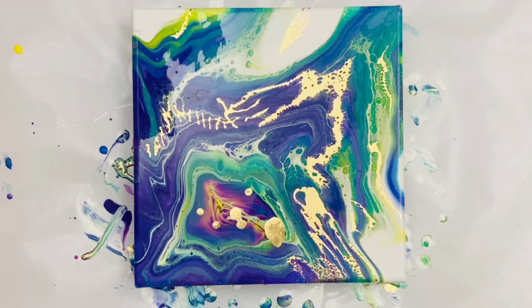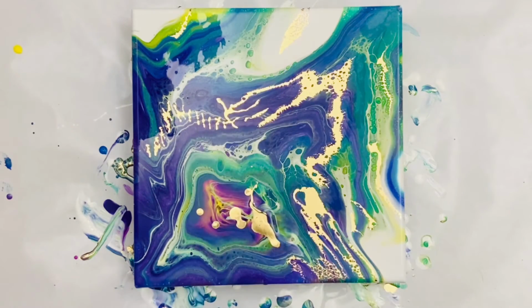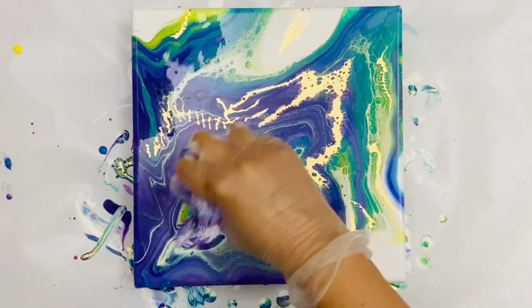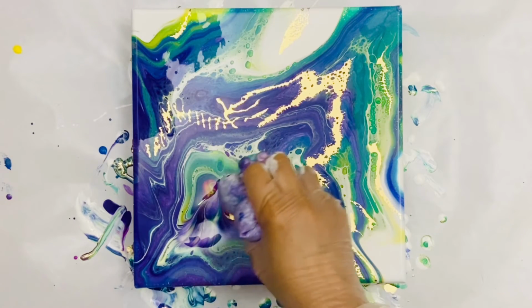Okay, I was thinking about putting some more color down, but thought better of it. Well, I want to see how the gold would do when I roll it. So let's do it. Here I take out my trusty deflated glove balloon and start rolling it. Okay, the gold actually turned into fat petals. That is quite interesting, and I really like it a lot.